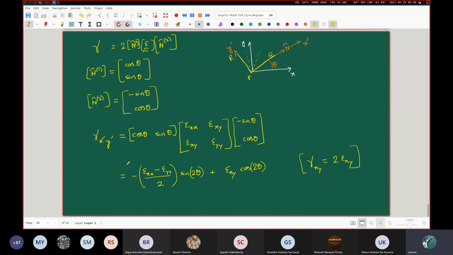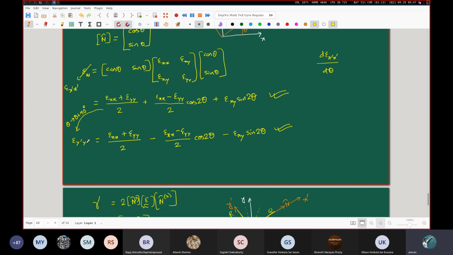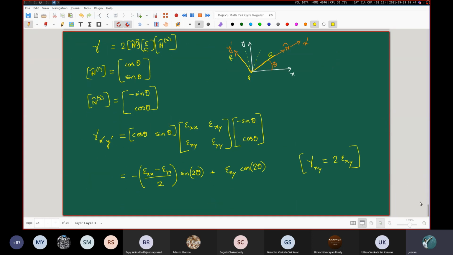Now, in the tutorial sheet, I have provided you a question where you will be able to do this kind of a derivation. A clean cut, nice derivation you will be able to do. So let me not repeat that right now. Rather, what I will ask you, again drawing an analogy between the stresses and the strains, tell me the expressions for the principal strains for this two-dimensional version only. No need to go to the three-dimensional. Looking at these expressions for the epsilon x dash, epsilon y dash, and gamma x dash y dash, tell me the values of the principal strains.